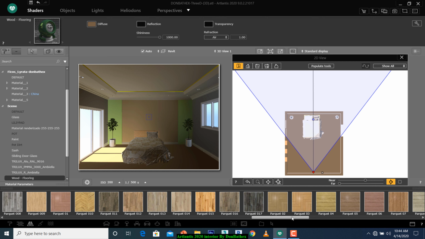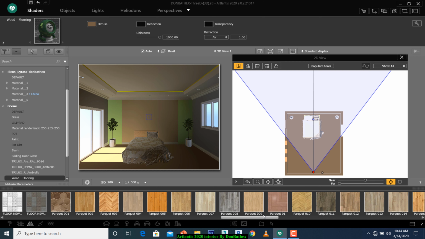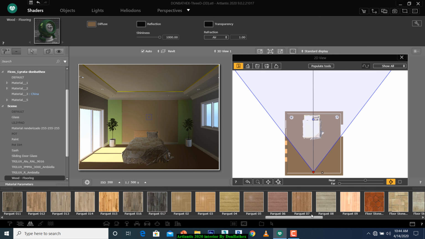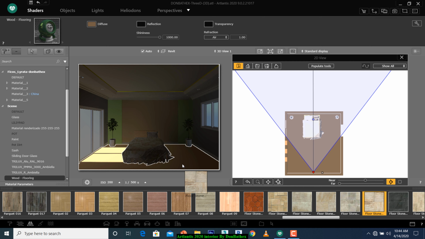Just looking for which to use. Let me use this, drag and drop.